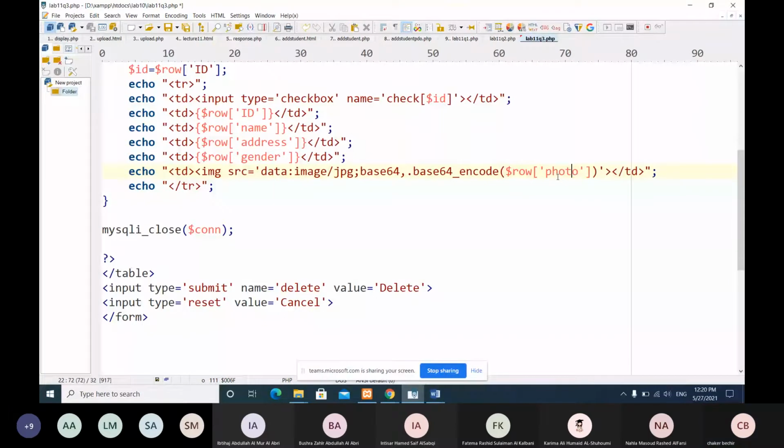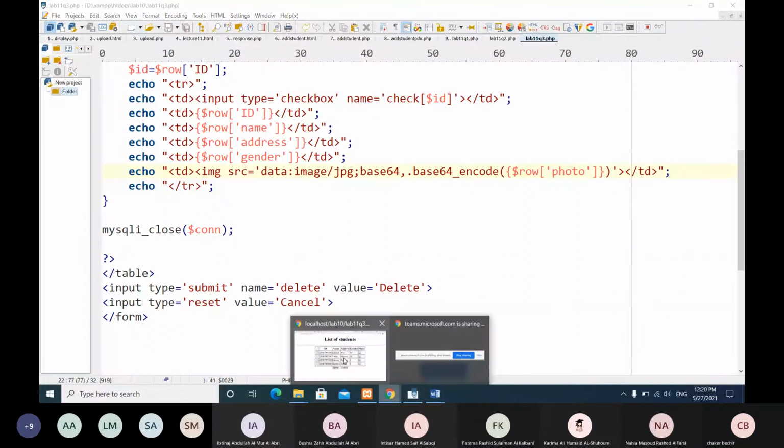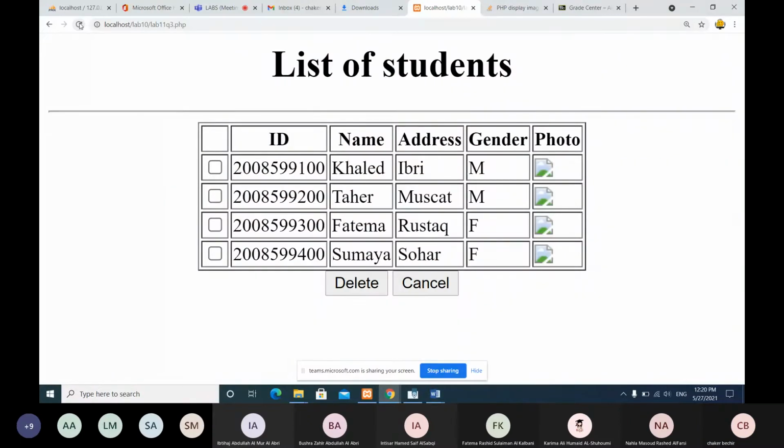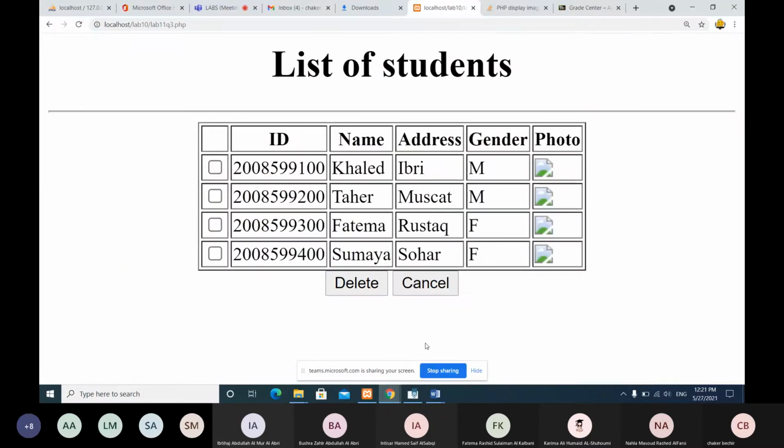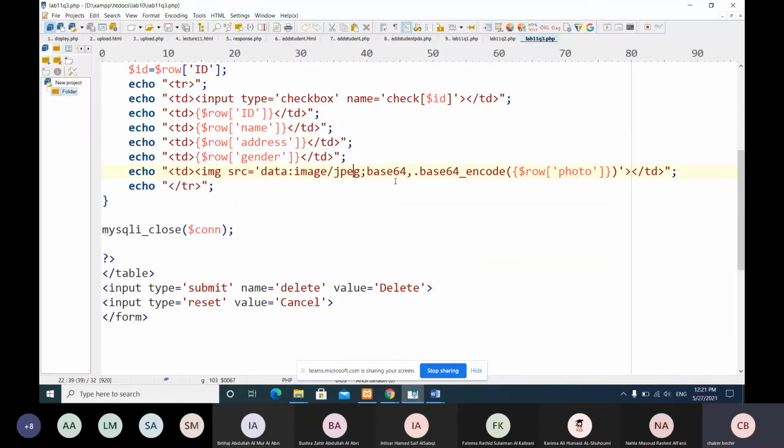Brackets. Yes, still base image slash JPEG. Base64. This is the data, the type of the data.